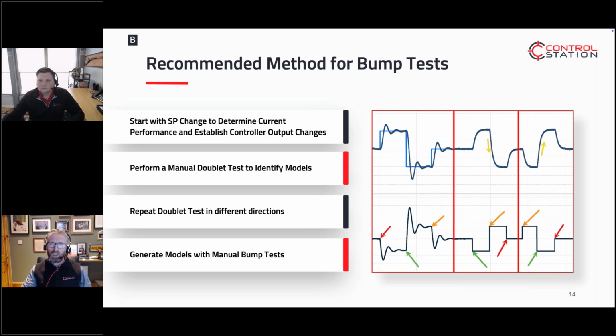So to make that lower trend there of that double doublet gives you that confidence that the valve is doing what it's been asked to do. And even after all of those strokes, it's returning back to the same position and leaving the process variable at those same numbers. That is key to it.